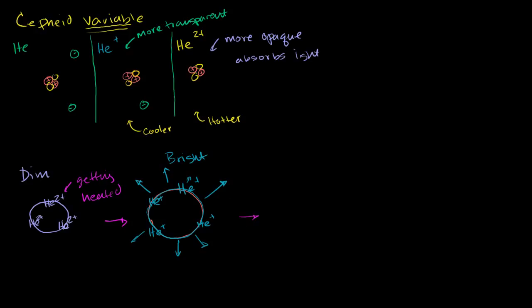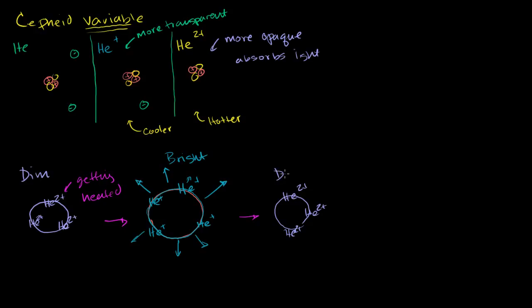And when it collapses back in, what's going to happen? When these helium atoms get closer to the center of the star, to the core of the star, they're going to be heated again, because they're closer now to the core. And when they get heated, they're going to become doubly ionized. So then we have doubly ionized helium again, and then the cycle will go again. It is now opaque. It will now absorb more energy. That'll cause it to have more kinetic energy to expand. Once it expands, it'll get cool again and transparent and bright.